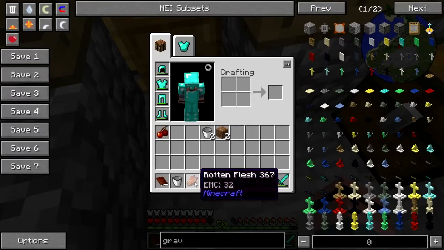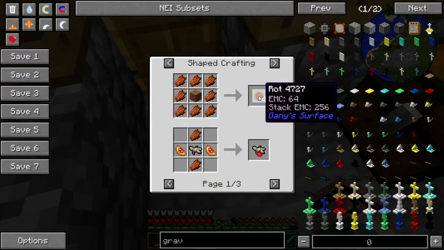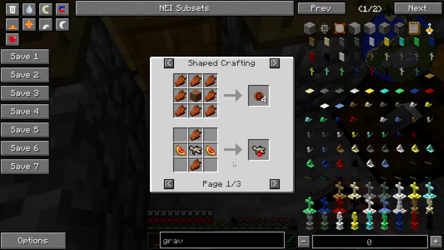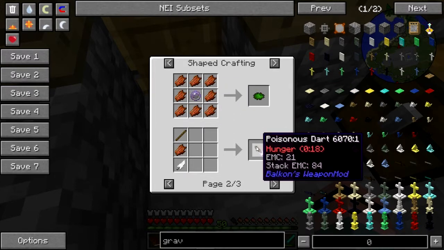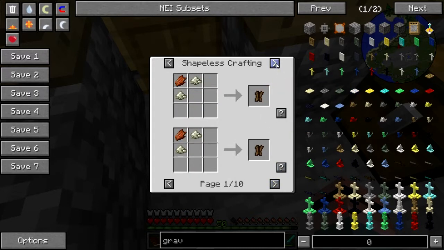Okay, while I'm thinking about it, how do we make rot? Well, what the hell do you do with rot? Fertilized soil. Nice. Okay. How do we turn rotten flesh to leather? I know it can be done. An essence orb. Oh, it's a work in progress, though. Poison dart. Block of flesh. Zombie jerky.